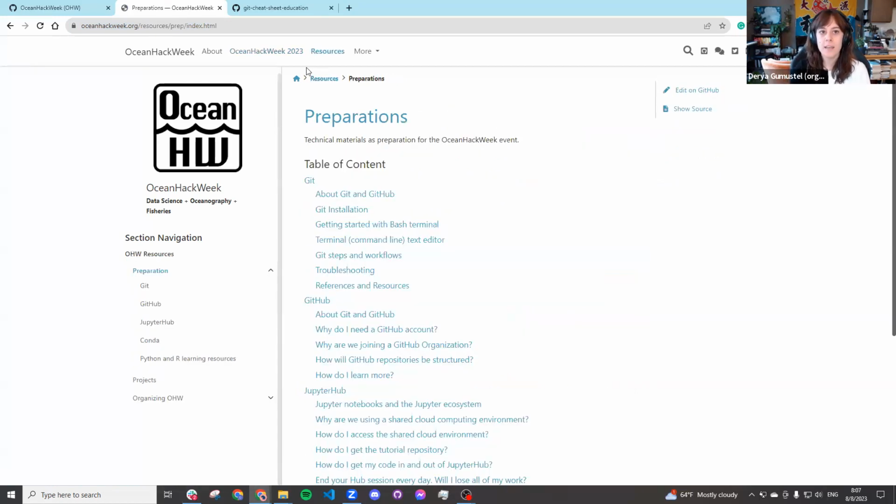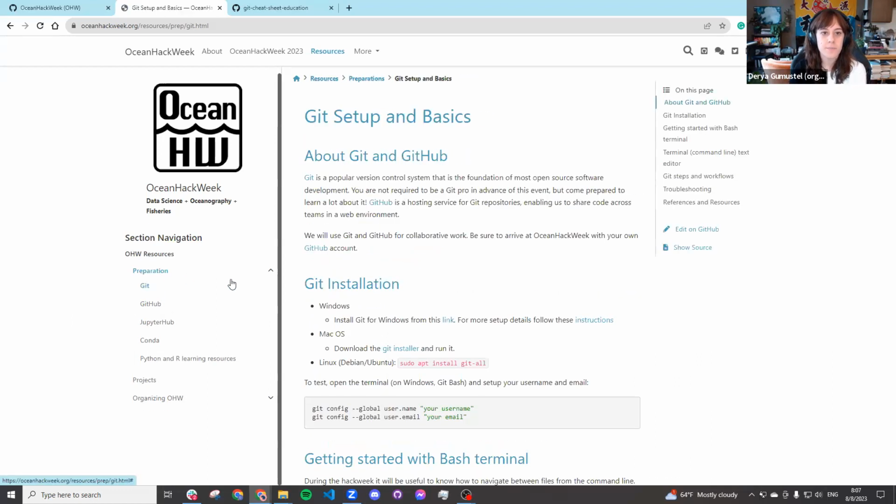If we click that, it'll bring us into resources and then down into this preparation tab. This is the material I'm going to walk through today. I didn't want to write any of my own material, and I liked the way that this flowed. So I'm just going to be scrolling through this and we'll do the steps together. I figure that'll give us a good introduction to Git if this is your first time using it, and this way you also have access to the instructions after the tutorial.